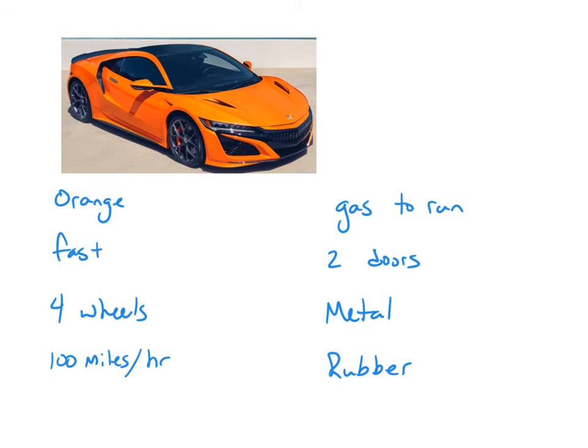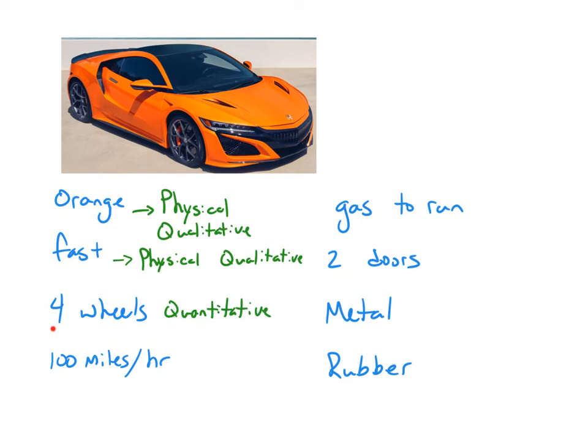So here's a list of the words that I came up with to describe this car. First of all, I said that it's orange. It's the most obvious property of this car. It's its color. Remember, I observed that with my eyes, so that must be a physical property. And since it didn't have any numbers, it's a qualitative property. Next, I said that it looks fast. Again, that's a physical property that's qualitative. There are no numbers, and it's just how I describe the way it looks. The next one I said has 4 wheels. Now that's quantitative because there's a number associated with it, and I'm counting the number of wheels, and so once again that's a physical property.